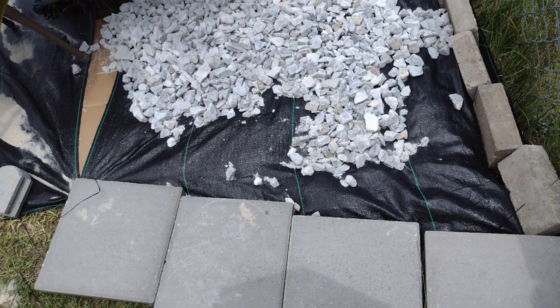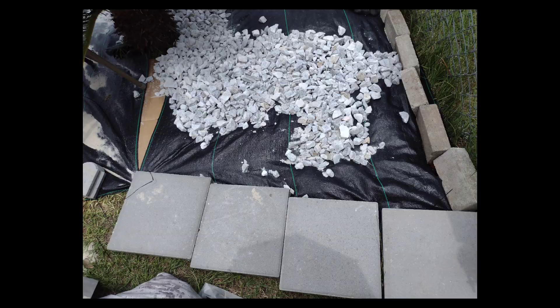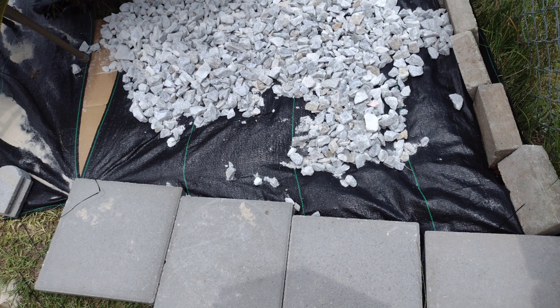Hi friends and family, this is Cheryl. This is me and Poppy out in the yard working. We've decided to start a new project — a rock garden. I have two really nice Sago palms out near the driveway, and I decided to start out by using pavers to outline the area. I'm using paver stones — these are scallops — so that they're easier to make the area curved.